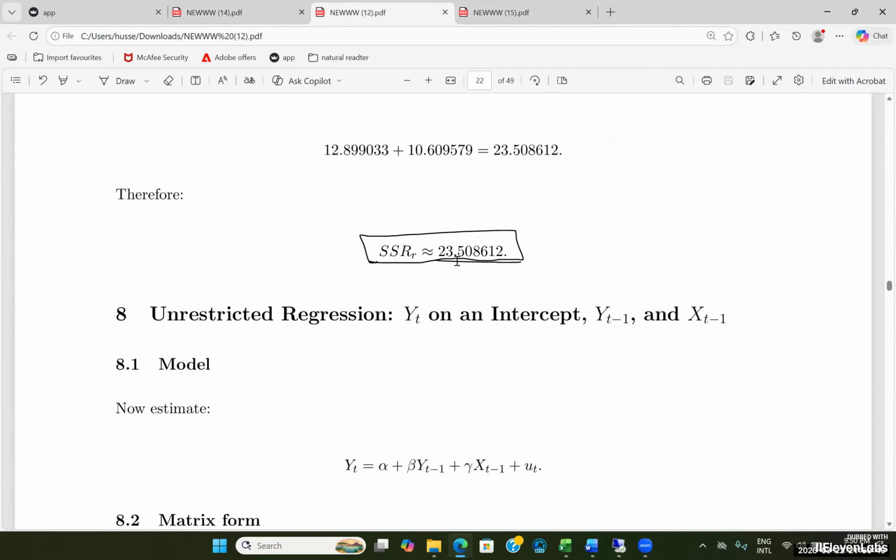The fundamental concept at this juncture is that we must proceed to compare this particular value against the results derived from the unrestricted regression model. Now, if we were to incorporate an additional regressor into our model, it inherently leads to an improvement in its predictive capabilities. This means that our predicted y value will inevitably move much closer to the true actual observation, and as a direct consequence, the overall error term will naturally be reduced. But our primary objective is to ascertain if the observed enhancement, or more precisely, the reduction in the overall error term, which is quantified by the sum of the squares of the residuals, demonstrates a statistically significant decrease when we are utilizing the unrestricted regression approach.